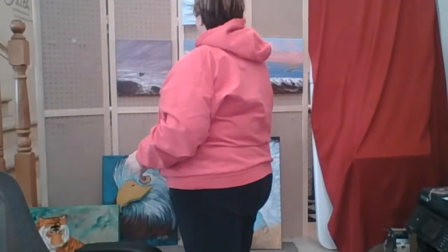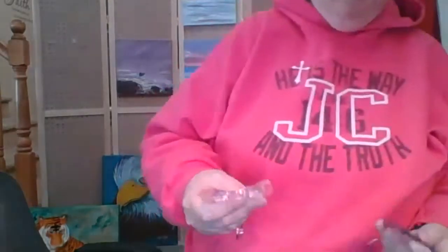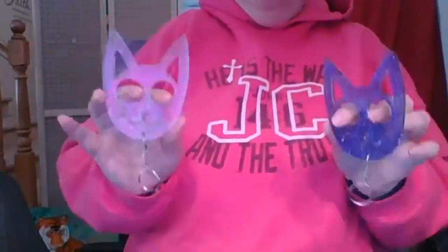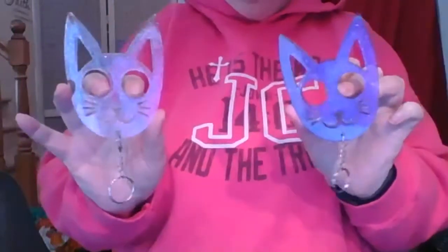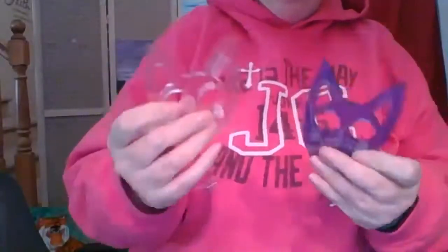Now, the one thing that I started doing are keychains, and I'm doing them cat and pet type ones. These are the cat ones that I have. And these ones here are more than just keychains. So if you like cats and you like to have a little bit of protection, these are really nice. These are $12 each because of their size. I poured all the resin. Everything is handcrafted.